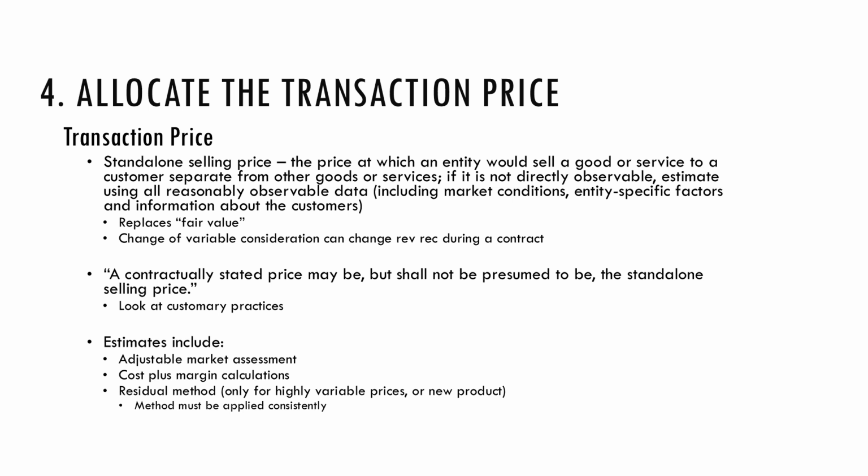If you cannot directly determine that, then it says to estimate that standalone selling price using all reasonably observable data. Think back to the VSO, the third party, the best estimated selling price standards. It's very similar. It talks about using things like an adjusted market assessment, cost plus margin calculations. And it does state that for those items that are highly variable, right, my sales guys can charge whatever they want, buy one, get one free, pay X dollars, pay 100, pay 0, pay 1,000. It's so variable, it's hard to nail it down.